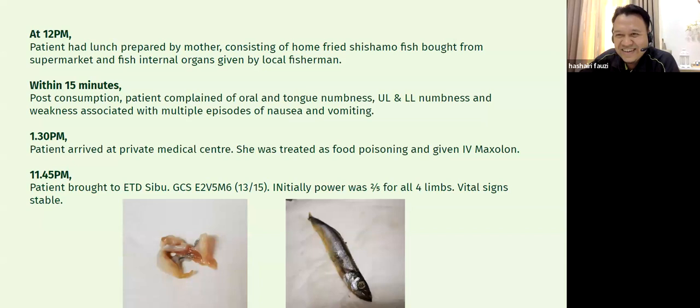So if we don't have any exposure to toxinology and we don't get a proper history from the patient, we might miss this patient. All patients with nausea and vomiting, we label as AGE, food poisoning, give medication, and send back. But this patient was actually a young patient with numbness and weakness. So I hope with this exposure, toxinology becomes one of your differential diagnoses, and you try to get a proper history. As for other management of TTX, I think Dr. Hassan already explained that it is mainly supportive care. But the important message I want to highlight is, don't simply jump to conclusions. Any patient with vomiting is not AGE until proven otherwise. You must take further history to reach the proper diagnosis. Thank you, Prof.